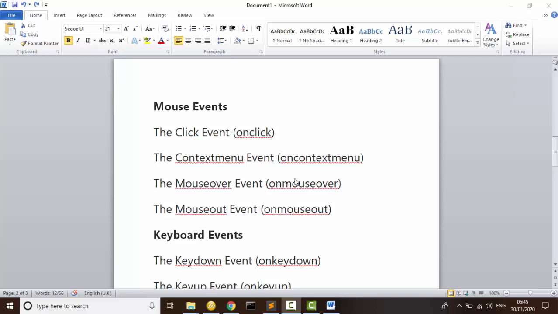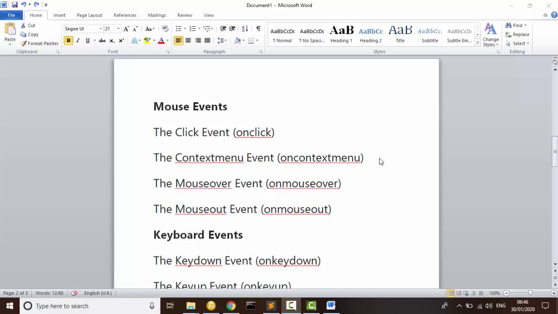When you select something, when you resize the window, generally all the activities you do when you are browsing. And so as a programmer, you might want to trigger an occurrence or a code to run when such activities happen.